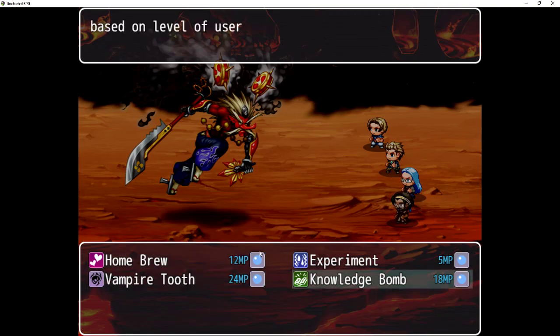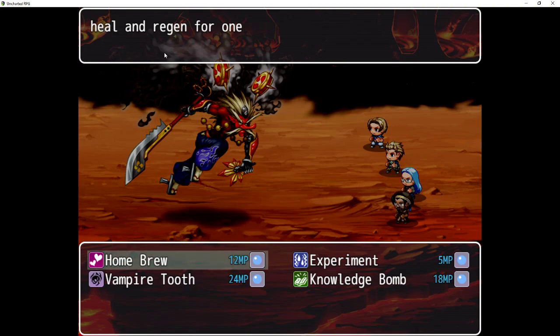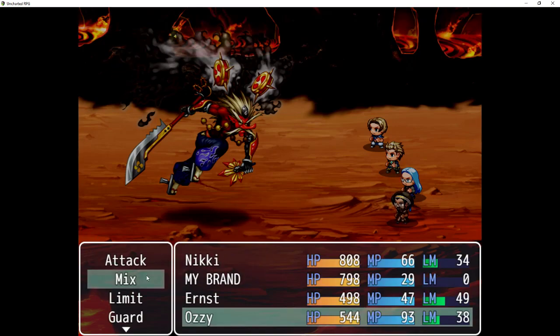So I've reworked how a lot of these skills work. For example, Homebrew now does 50% heal and adds regen, but it's more expensive.